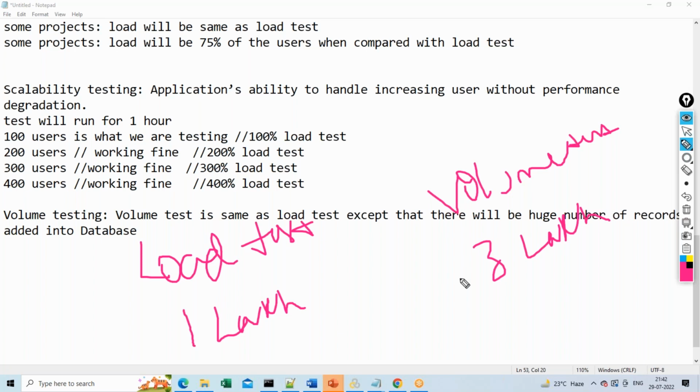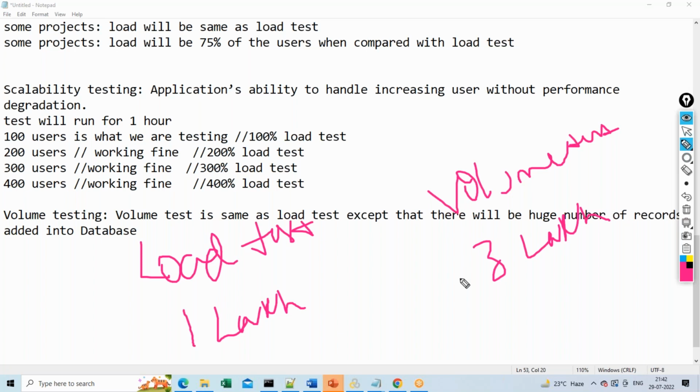Client will say that, hey, today the application will have max 1 lakh records in the database, but we are assuming that maybe in 1 year the number of records might increase from 1 lakh to 3 lakhs. So now what we will do today, only with the help of the database admin team, we will intentionally add 3 lakhs data into the database. Like all junk data we will add. Junk data means valid data only, but still we call it junk data because we are intentionally adding it from the backend.